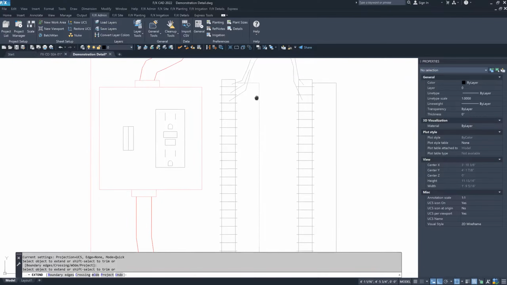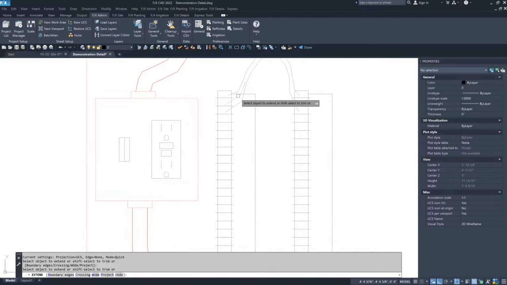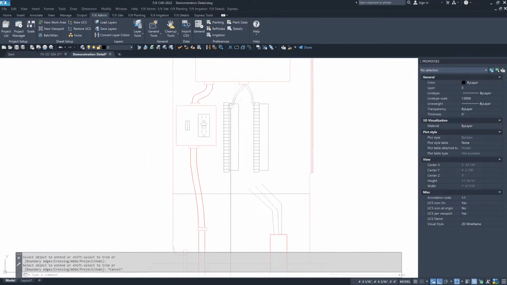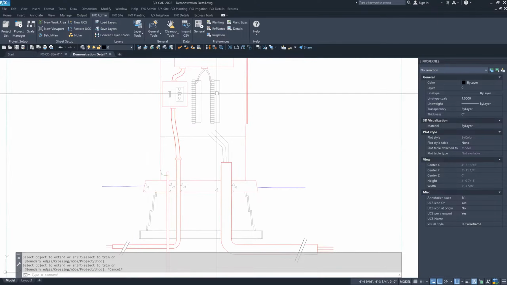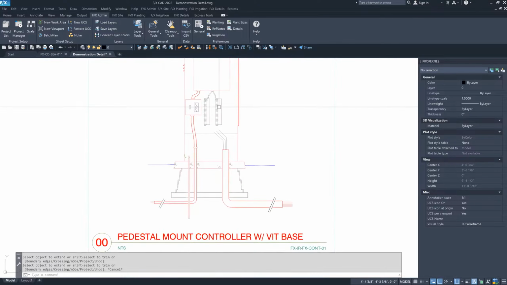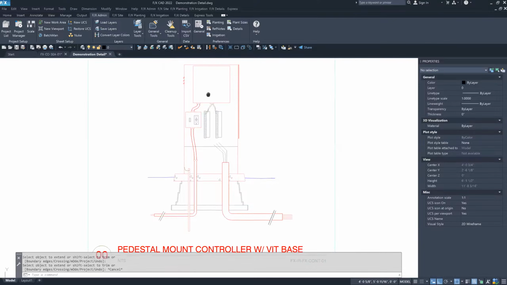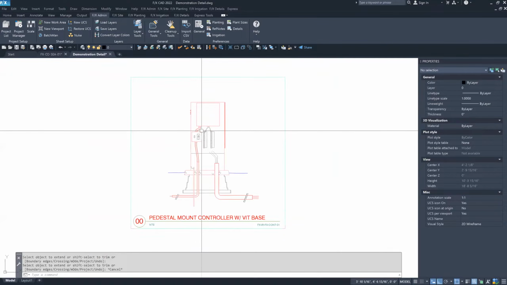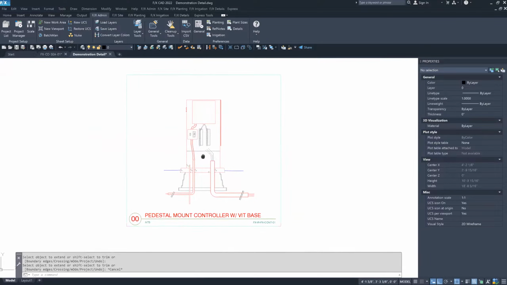One other thing I see I missed, I extended these lines all the way and I missed this one. So it's important to check and double check everything as you go through, and not rush. I find a lot of times when I have to work with details, rushing allows me room for error and I can miss little tiny things. So take your time and do it right once. So then it's forever solid in your library and you don't have to constantly revisit them and work with them.